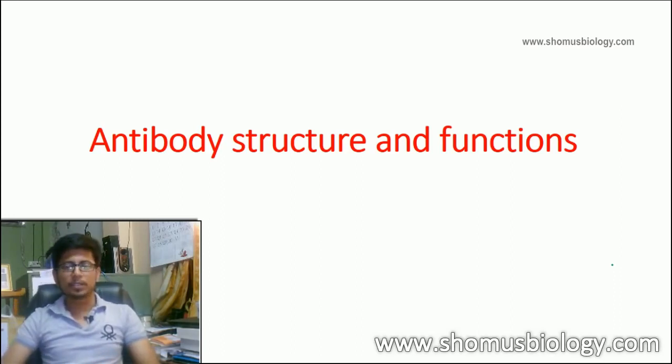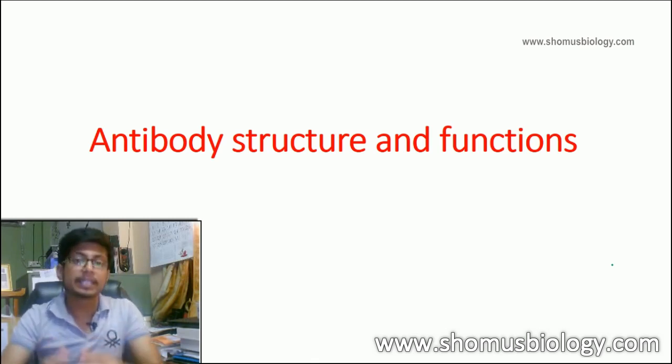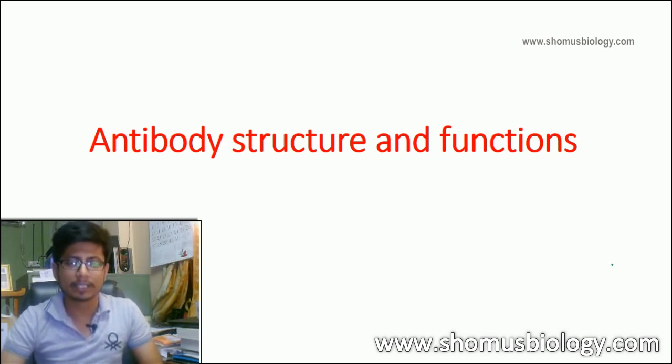In this video, we'll be talking about antibody structure and function. So we'll see the different classification of antibody and their function a little bit. So let's start. First of all, what is antibody? Antibodies are peptide molecules that are secreted from plasma cells. So let me write it there.